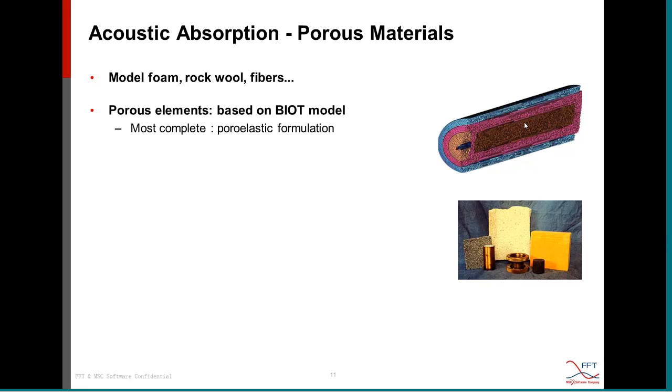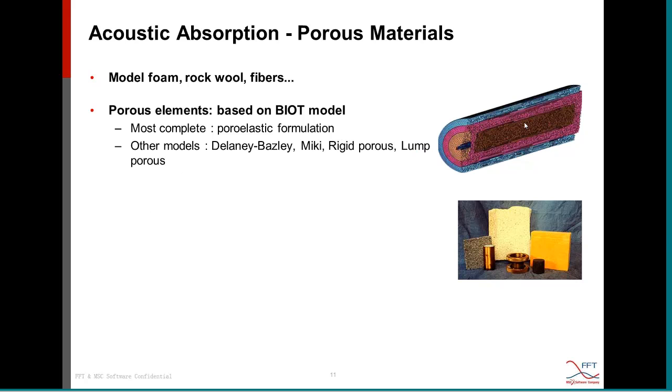In Actran, to accurately simulate the acoustic behavior of a porous material, we are based on the Biot formulation developed by Mr. Biot. It is a global formulation that assumes global and homogeneous properties of several groups of properties on the material.